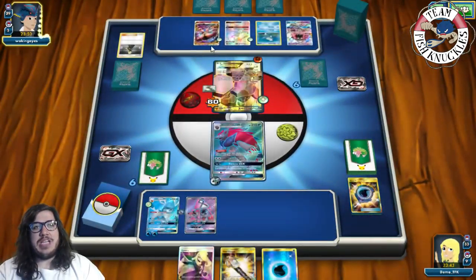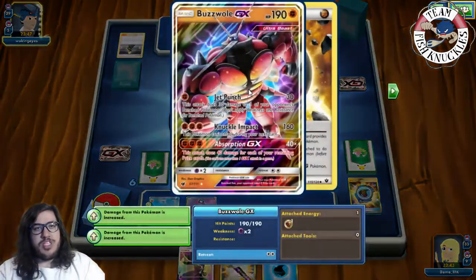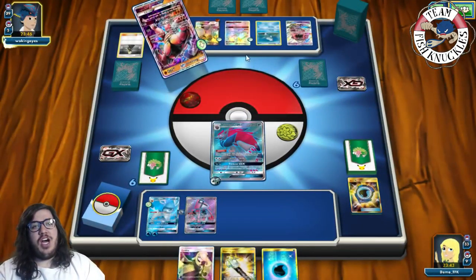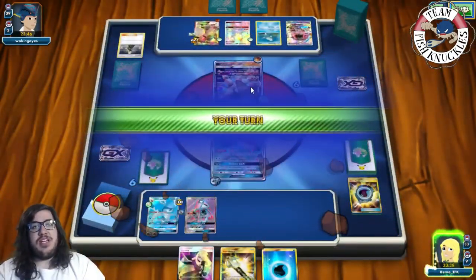A Buzzwell coming down as well. Another Buzzwell hitting the bench as well. Strong energy to Buzzwell. We'll see a treat and see a Jet Punch for 120 and 30 to the Glaceon. Yeah, the 120 is definitely dangerous for us.